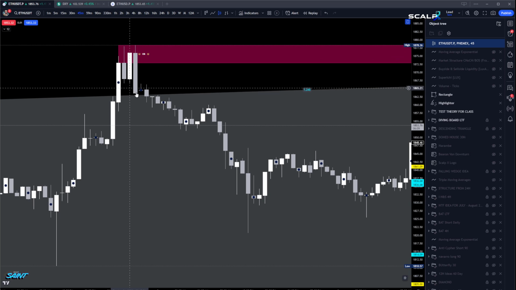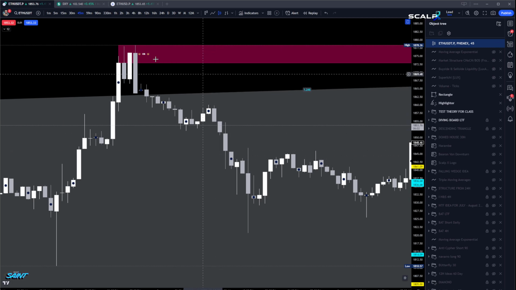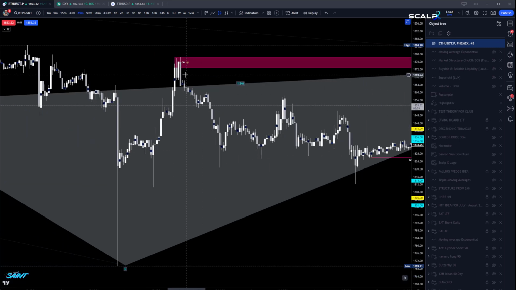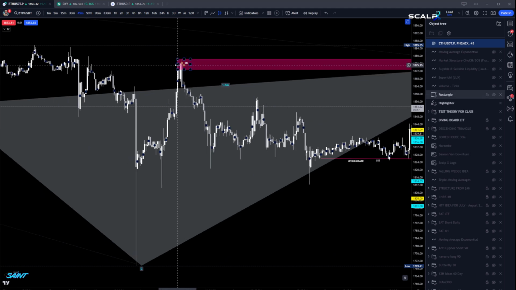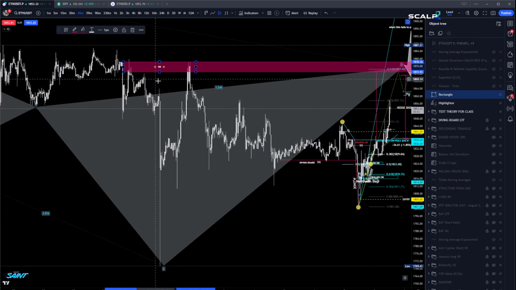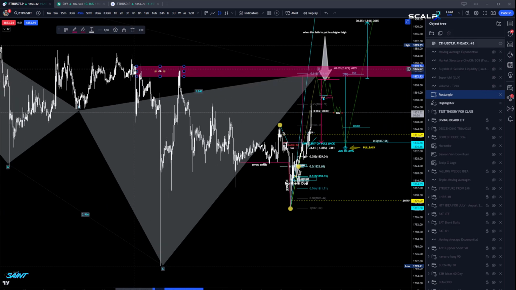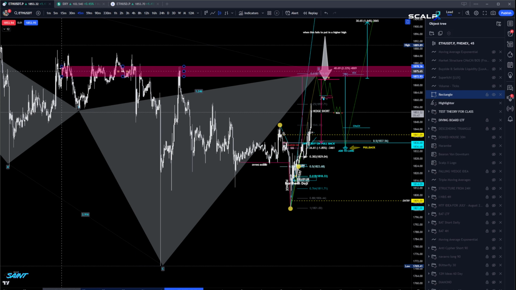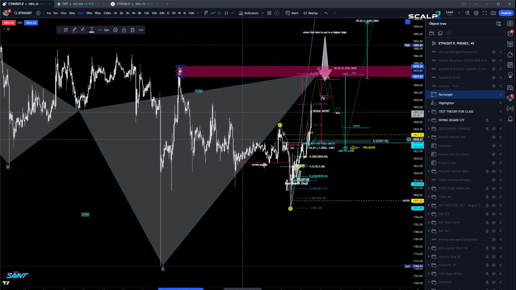Got pushed down. Then obviously you get the change in character, which would be somewhere right around here, and then further breakdown. So what I'm getting at is this is a strong area that could be contested. And if you want to go further left, you can, but this is old data. I only go left just to kind of see where we came from and how big of a reaction area this is. It's decent to the left, but when we get right here, it's pretty major because we made a new low based on this high.